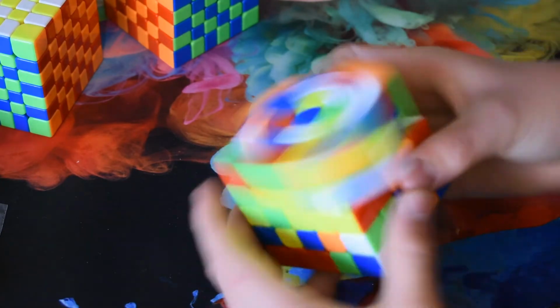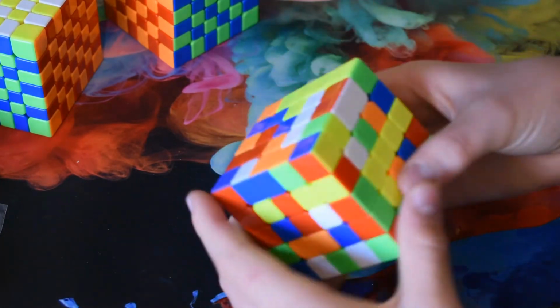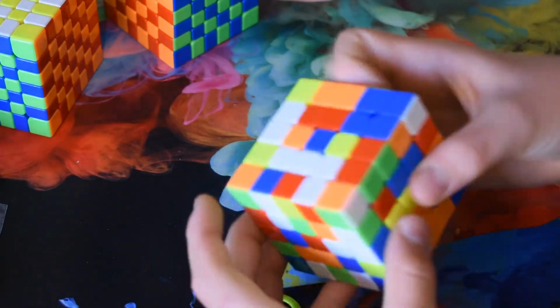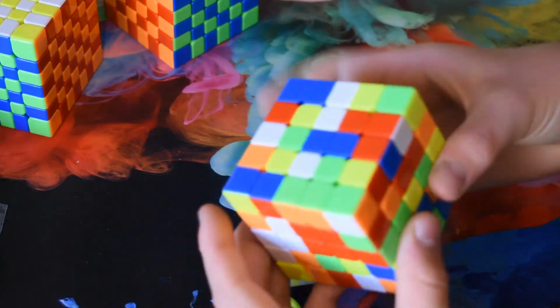And I'm loving this. So I'm kind of just scrambling it right now because I realized that I messed up the parity algorithm again. I don't know why. I haven't practiced big cubes for a while, so that would be why, I guess. Never mind.